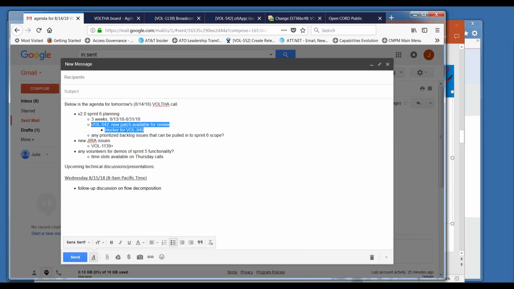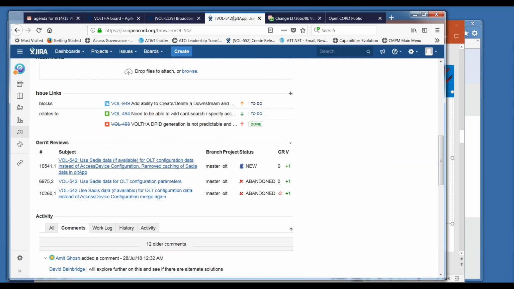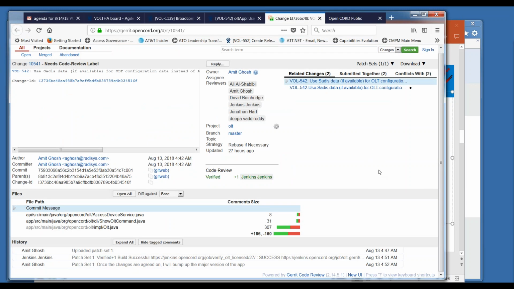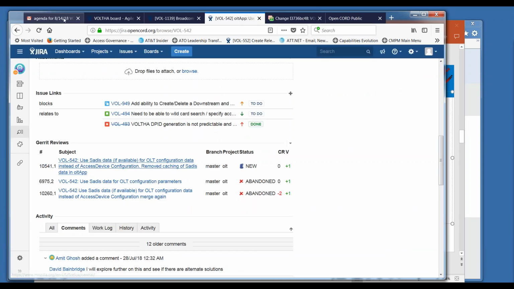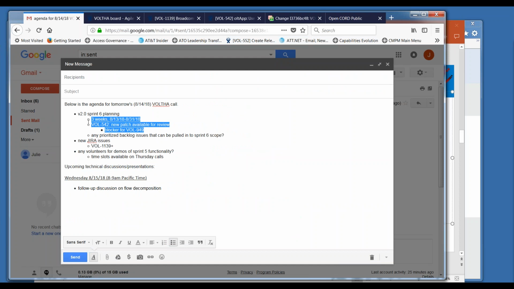The next thing I wanted to go over quickly was the blocker issue we had from the previous sprint, 542. There's a new patch available for review for that. So I wanted to make sure we have that pointed out. Here we've got the link in Gerrit, and it is over here as well. So if we could prioritize the review of that to remove the blocker so that GAMSA's work could proceed, that would be greatly appreciated. Any comments or discussion needed from the group on that? Okay, I'm not hearing anything. So just again, please prioritize the review for the blocking issue that we have.